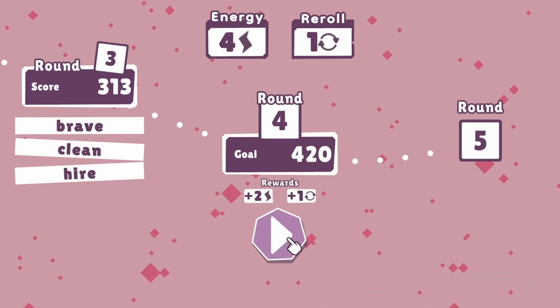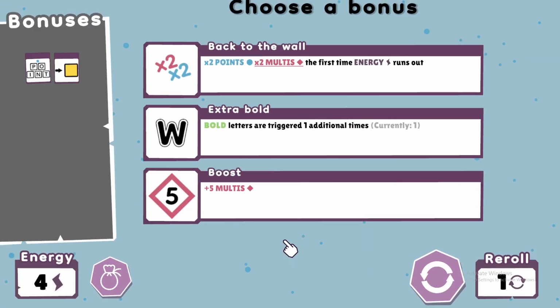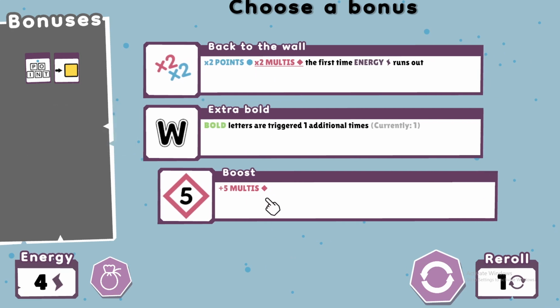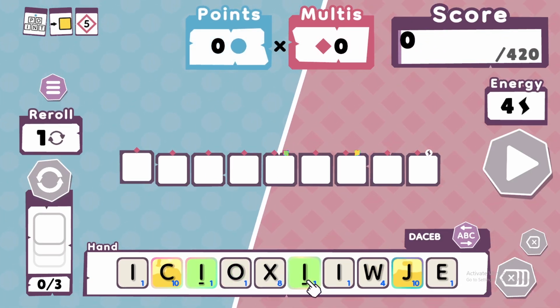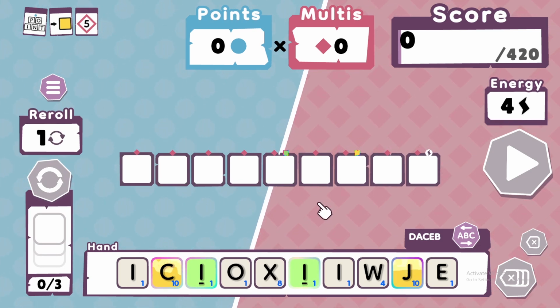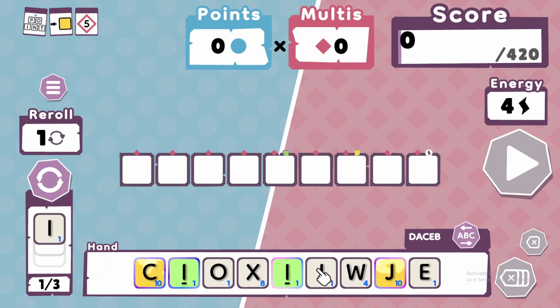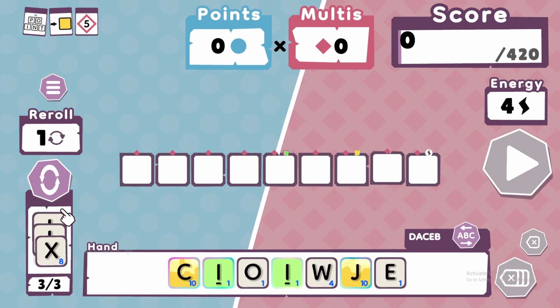We finally had more words submitted than before. So we're choosing another bonus, and again, I don't really understand what all these are or how they synergize with each other, so I'm just gonna go ahead and pick that. We got an X, and we still have a bunch of I's, and we only got 1 more reroll since we used up a lot on the previous one. I have too many I's. I'm just gonna go ahead and get rid of these, and we'll get rid of the X too.